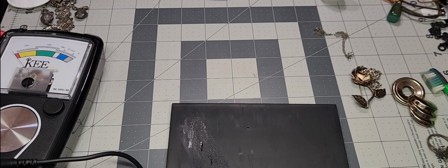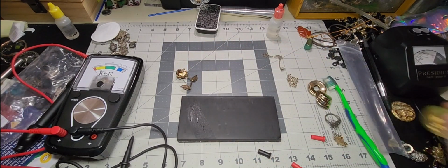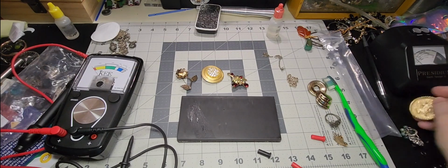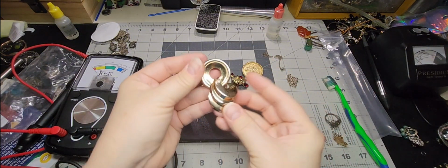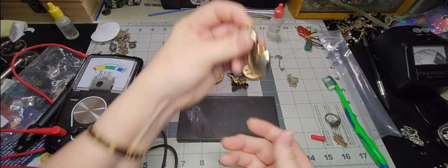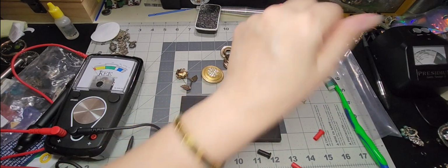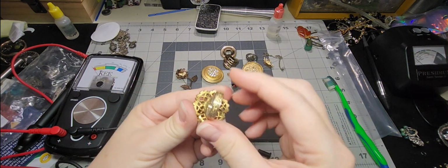I am loving this box. We got silver, we got vintage and still vintage, and this is semi-vintage. We've got a fur clip. Maybe the other one will be, usually they come in a pair, but it's great that it is sterling silver, and it is Monet sterling silver. We got sterling silver, sterling silver, sterling silver, 14 karat, gold filled. We got this awesome ring, you know, costume ring.